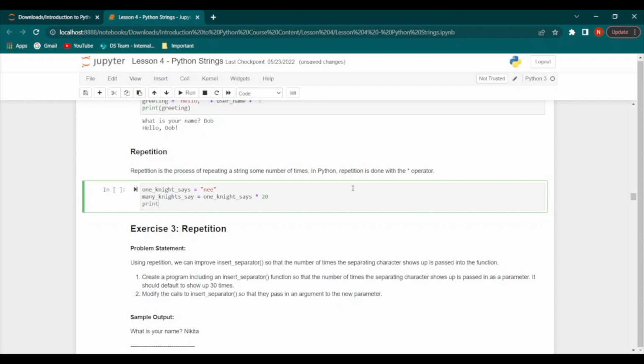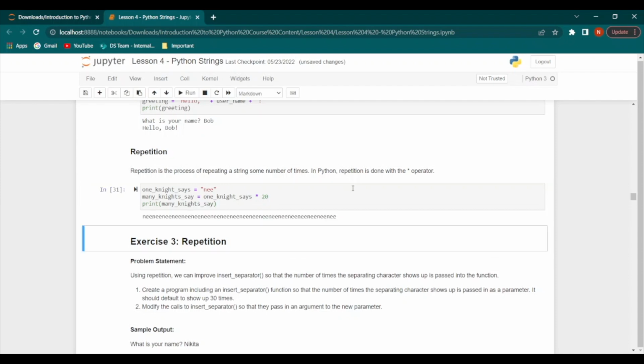Then we print many nights say. So there we go. We now have what one night says printed several times to show us what many nights would say. So this has come out 20 times. And this is basically how repetition works.